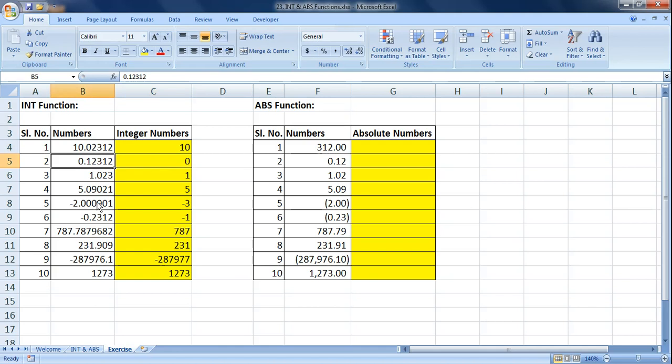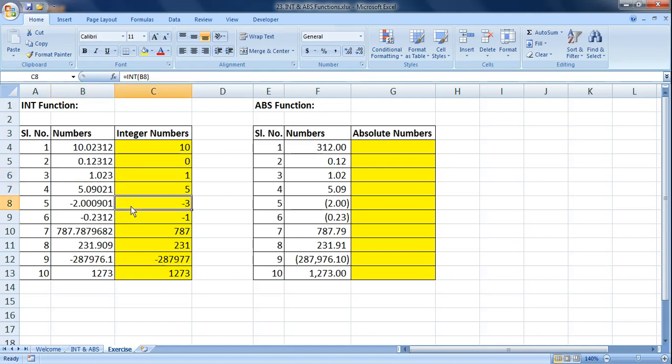Same goes for the second number, that is 0.12312. Here the nearest integer, if we bring this number down, is actually 0. So this is the default property of INT, that will bring down the number to the nearest integer. And here we have 1.023, which will bring 1. And this is interesting.